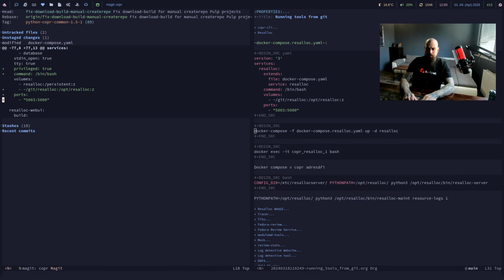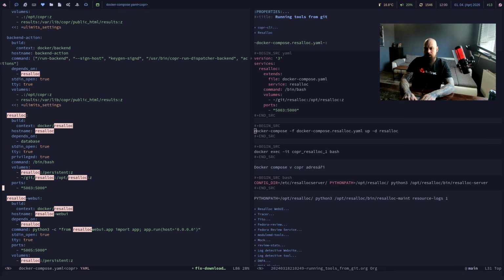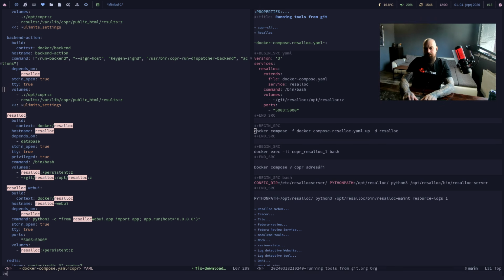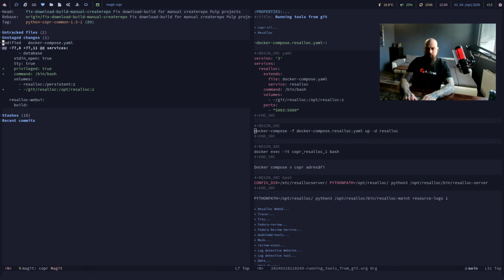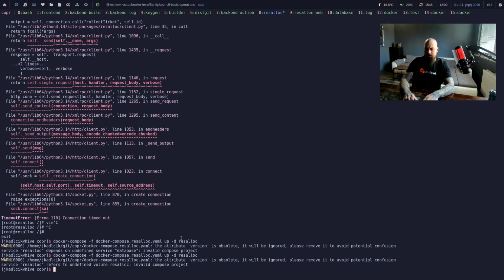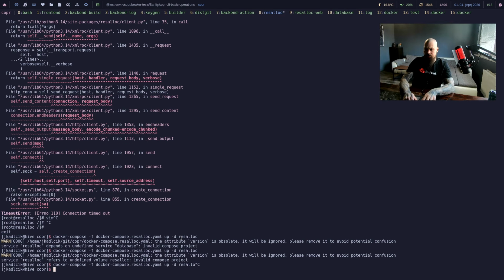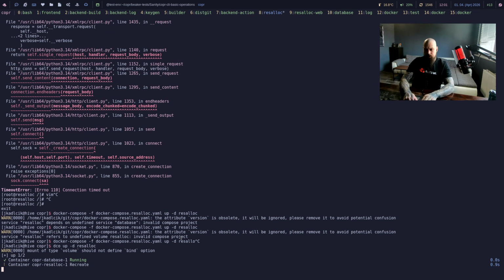No, these are new. Interesting. Do we need that? I don't think we need that, right? So basically this is the only thing that we actually needed to add. I think so, right? So now let's do docker compose up the resalloc with the default docker compose file.